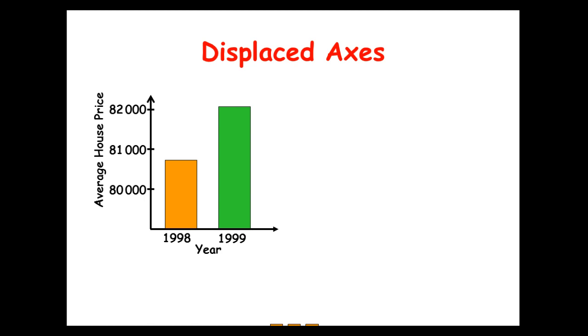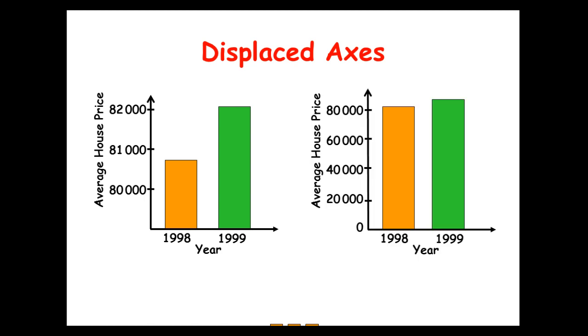But if we have a look at the scale on the left-hand side, we can see it's been truncated. The scale starts at 80,000, or a bit below, and finishes at 82,000. So the difference is only about 1,000. Definitely not double. So what happens if you create a graph that has the scale correct, or the scale starting at 0? Well, you can see that the difference in the house price between the 2 years is really not that much compared to the whole price of the house.